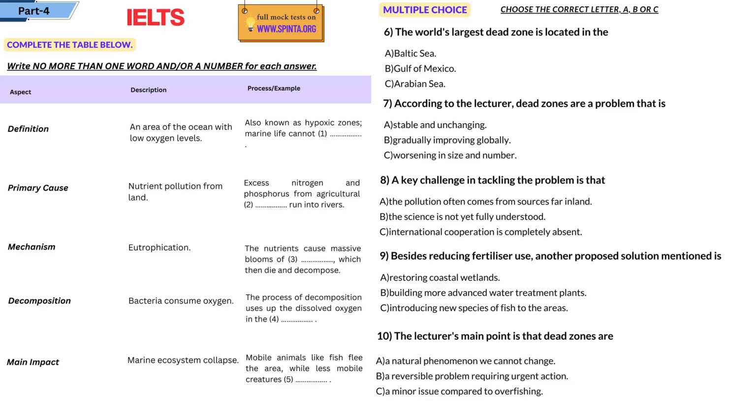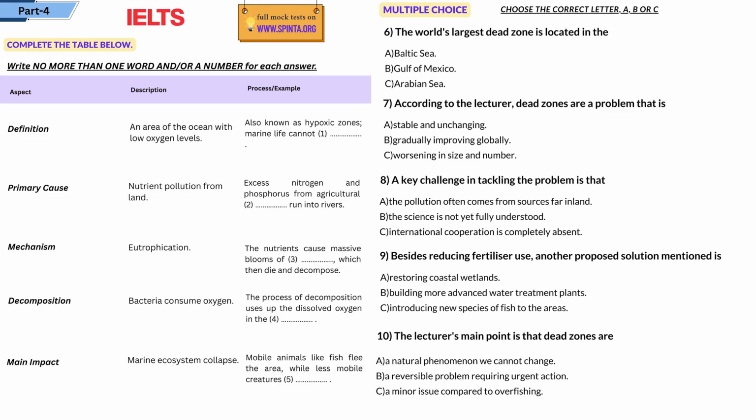The mechanism that creates the dead zone is a well-understood process called eutrophication, which you might have studied in other contexts. When these excess nutrients, the nitrogen and phosphorus, enter the water, they act like a super fertilizer for tiny marine plants called phytoplankton, causing massive population explosions or blooms of algae. These blooms can be so dense that they turn the water a thick green or even red, and they block sunlight from reaching important habitats like seagrass beds on the ocean floor.